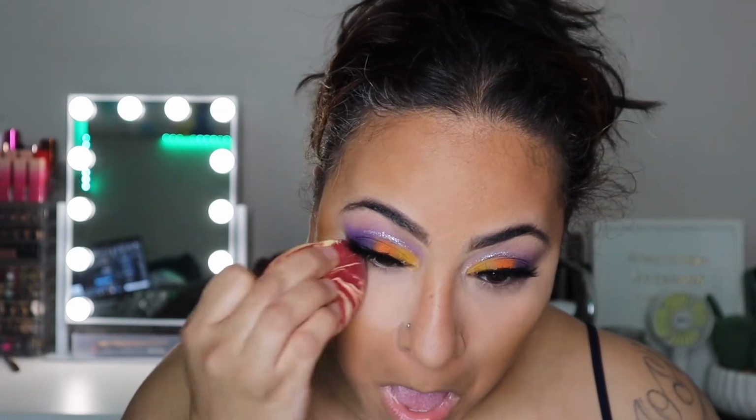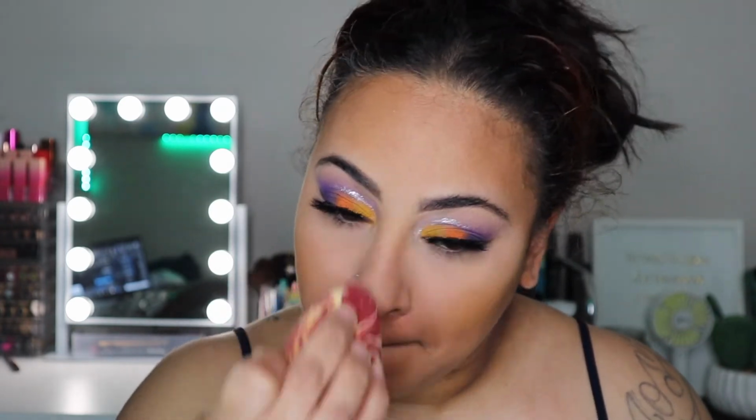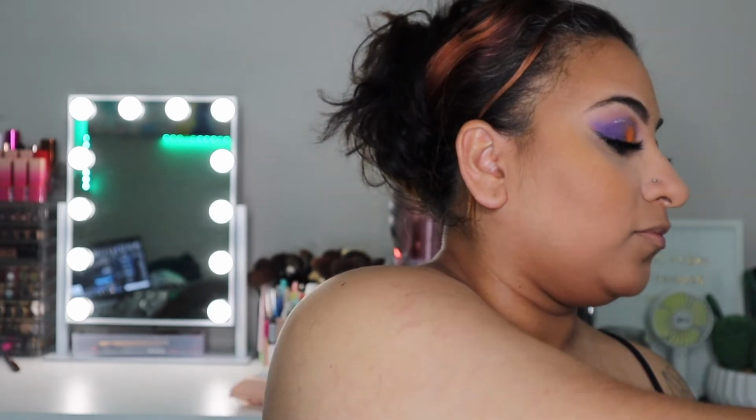I definitely need to start using other ones that I have so that they don't go to waste, but this one is just so finely milled and so thin, and it leaves my skin feeling very soft. My makeup lasts with this one. Honestly, this one and my One Size translucent setting powder are definitely my go-to loose powders. Again, I use my other ones just to utilize them so they're not just sitting. But if I had to choose, it would be this one and the One Size one.